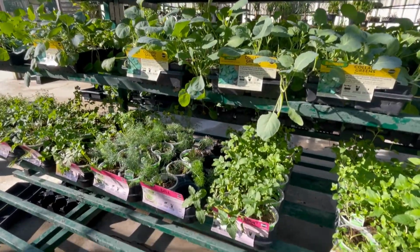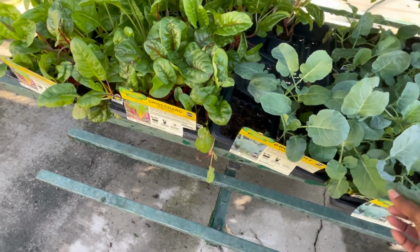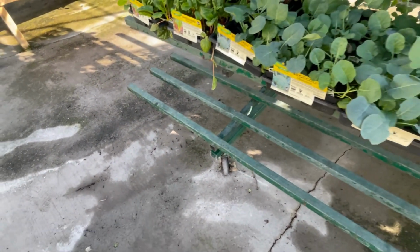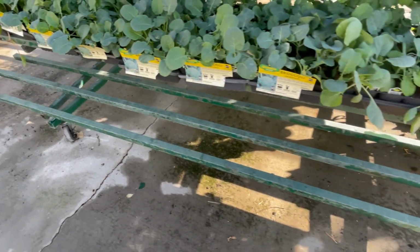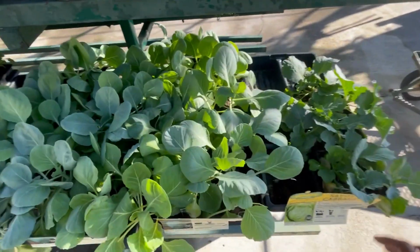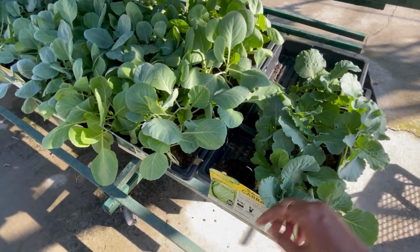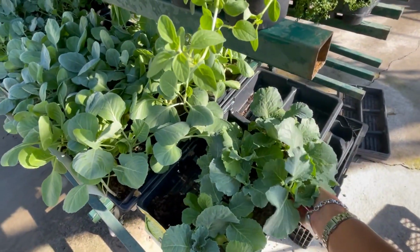I'm gonna try to grow. I came for Brussels sprouts. They don't have any, but they're plants and so are cheaper. So, hi. I have broccoli, so I think I'm gonna get some broccoli. We do have seeds inside. Okay, thank you. Maybe. And I got cabbage. Six cells, Savoy cabbage. Maybe I'll get a tray of these.